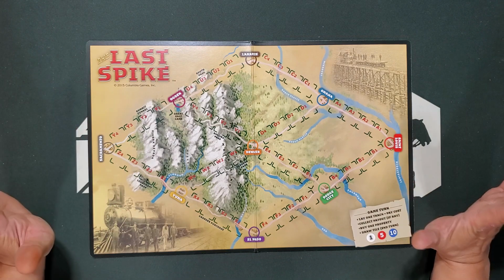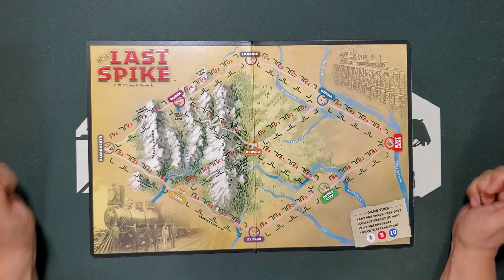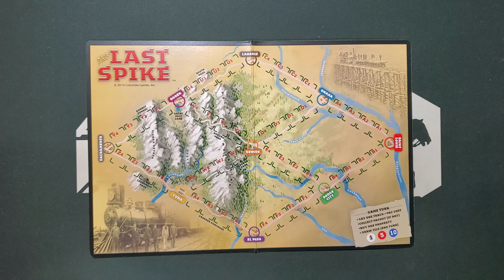It does look interesting. It is, again, playable from 2 to 6 players, but from what I'm told, plays very differently. And Grant's advice was to try to play it with 3 or 4 or more the first time or two, before you try playing it with 2 players, because there is something of a negotiation aspect to it, which you obviously will feel very different if you're playing it with only 2 players.